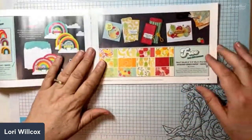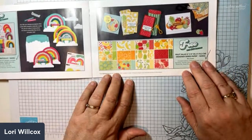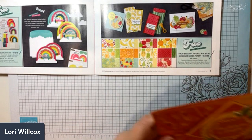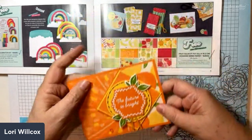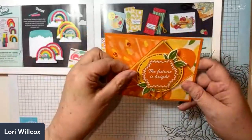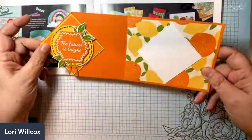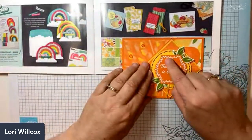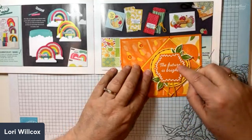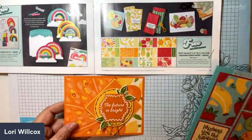Then we're going to move to our Fruit Salad 6x6 Designer Series Paper, and I've got 3 cards to show you for that. This one I made using the orange and lemon paper in the set, and this was a fun fold. See, it's got the triangle that folds back. I used the Bright Borders stamp set for this little thing here, and the punch that goes with that. So that's that one.